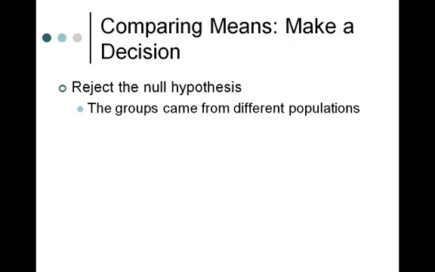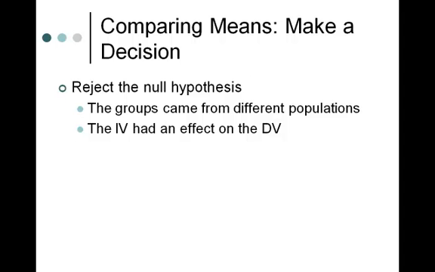So if it's a sleep deprivation study where I've deprived one group of sleep for 3 days and the other group I let them sleep as much as they wanted, now one group is from the population of people who get sleep deprived and the other is from the population of people who don't get sleep deprived. And these are different populations now. Okay. The correlate to that is the independent variable had an effect on the dependent variable. And that's typically the decision you want to be able to make.